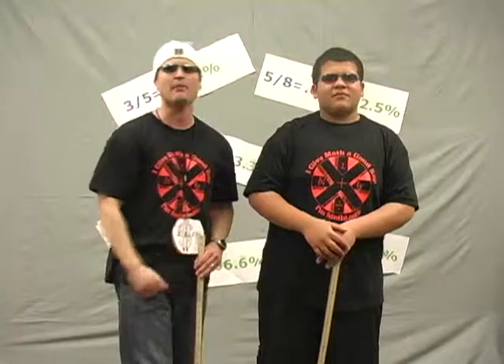A fraction and a decimal are two of the same — ways to show a portion of a dollar or a game. To change a fraction to a decimal, divide top by bottom. It's a simple plan. The number three-fourths: divide three by four, you get 0.75. Two and one-third equals 2.3 repeating. You know.